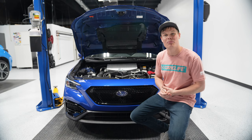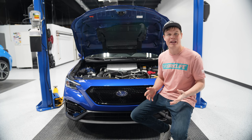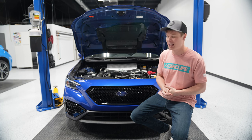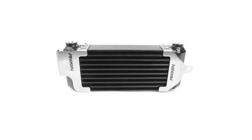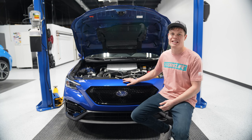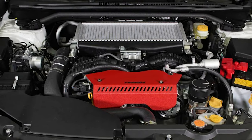Let's go over a couple new parts we got in this month from Perrin Performance. We've got their front strut bars for the 2022 Plus WRX in a variety of colors: neon yellow, neon pink, red, and black. These are going to link your two front strut towers together, keeping your alignment consistent, making the car easier to drive in corners, and giving you a little bit more rigidity — a great mod for handling as well as engine bay aesthetics. If you like to track your car, Perrin Performance also has their oil cooler kit available for the VB chassis — an essential mod for those doing track days in the summer where it gets really warm. It's going to keep those oil temps in check and protect your investment. They've also got their alternator covers available now, and since this car doesn't actually come with an alternator cover you can just see the belt — it looks a lot better with a nice alternator cover on there.